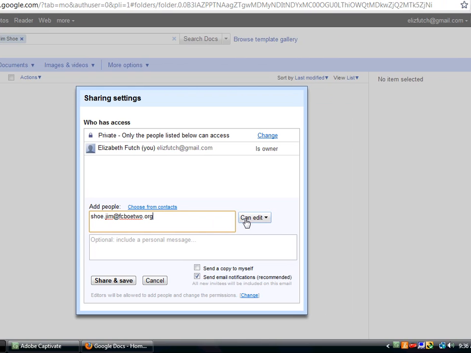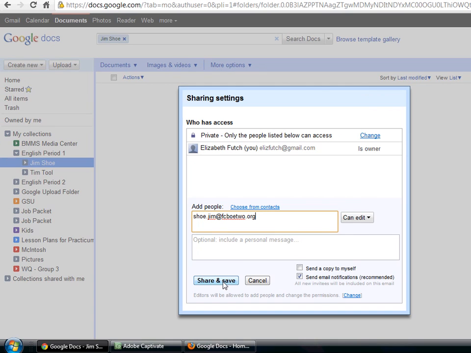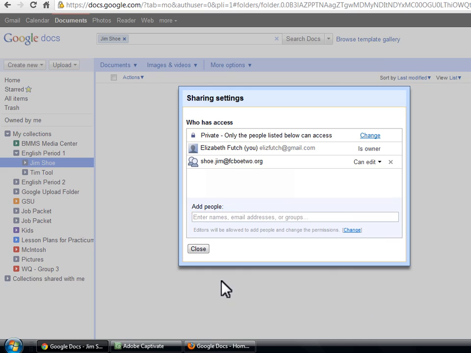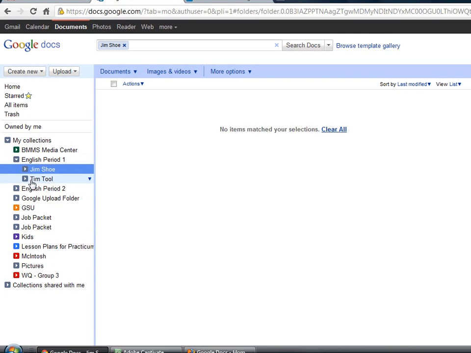And make sure they have editing status so that they can add their own documents to that folder, and then those documents will automatically also show up in your Jim Shoe collection as well as his. You click Share and Save, and now it is shared with Jim Shoe. Okay, close that out, and you would do that for each student in your list.